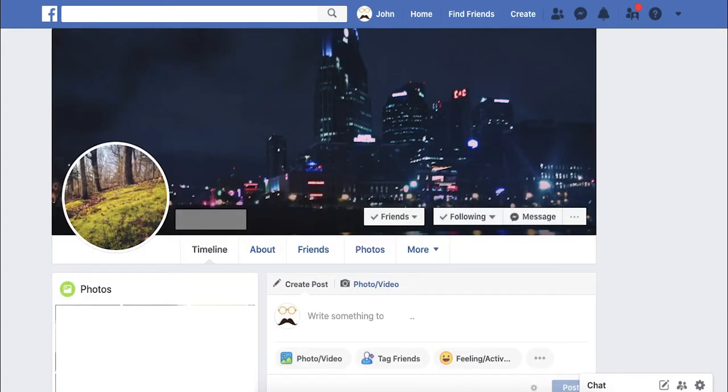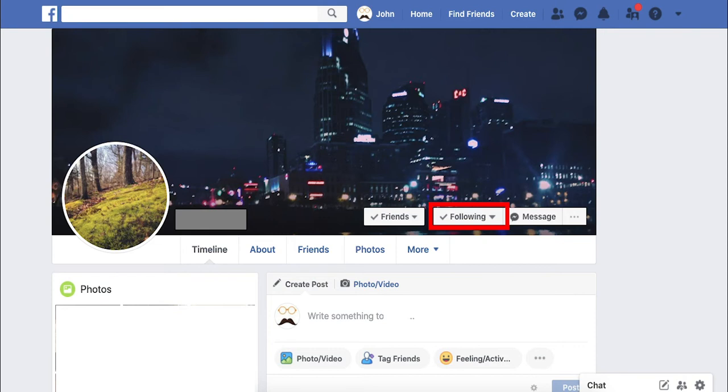Step 2. Once you are at your friend's profile page, notice there are a couple of buttons to the right of the profile page. We're just looking at the Friends and Following button today, though. The check marks next to the Friends and Following is just saying that yes, you are their friend and you are following them. It's just a confirmation check. So go ahead and click the button labeled Following.